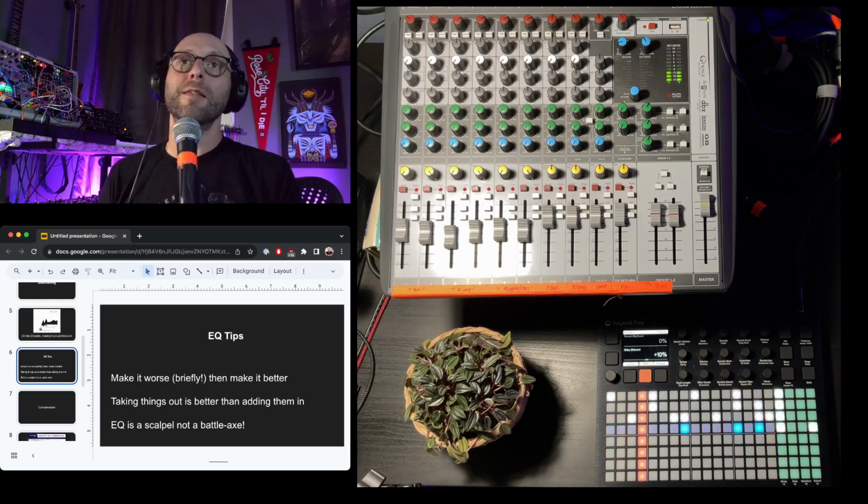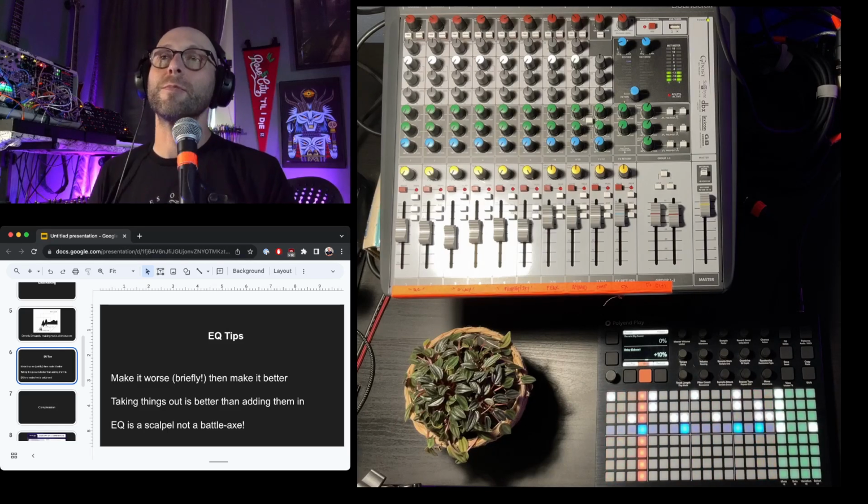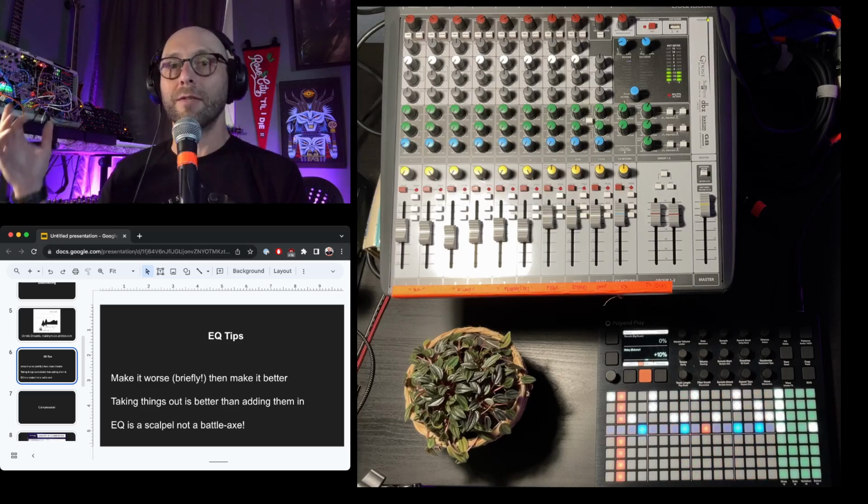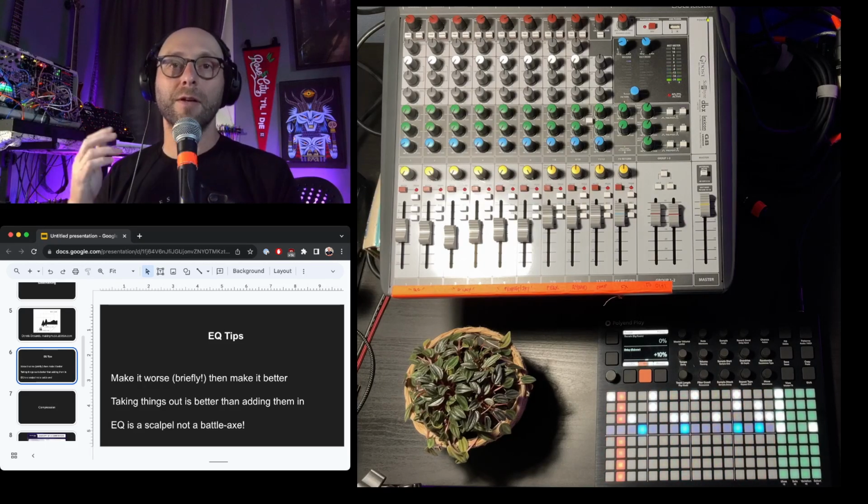And lastly, I would say that EQ should be used as a scalpel rather than a battle axe. And by this, I mean that you want to be judicious about how you're EQing. Sometimes I'll come up to a mixing desk in a live situation and see that there's 12 different bands of EQ that have all been manipulated in various ways, either boosted or cut.